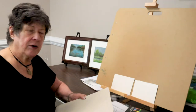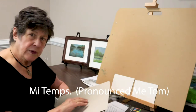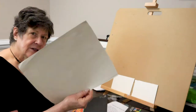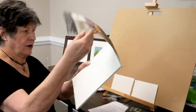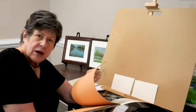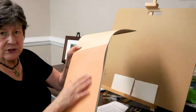Okay, so let's talk a little bit about the pastels themselves, the supplies for painting the pastels. This is Canson Mi-Teintes. This is the expensive version. It has tooth on one side, very subtle tooth, and that's to grab the pastels. It's pretty smooth on the other side. This is another version, Canson Mi-Teintes Pastel, and it comes in different colors. And the advantage there is you can use the background as your middle value or something like that. For example, this one, I can see adding lights and darks and you'd come up with something nice. It does have a little bit of a tooth.